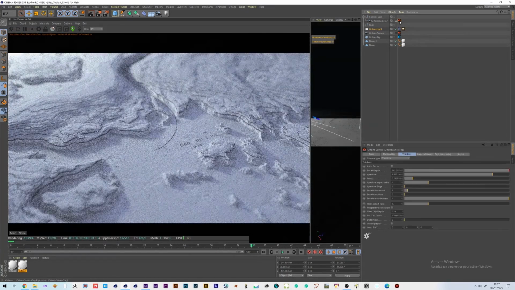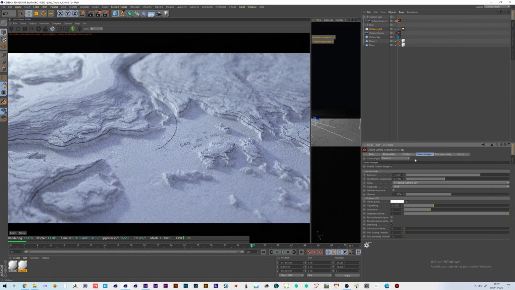And also maybe I changed my camera imager a bit, so I can go into it if you want. So here are the final settings. Maybe I will decrease the vignette effect and add it in post in After Effects. So maybe I'll do the render like this, and I can always tweak the settings here a bit. I want to avoid burnt areas, so yeah, I think we're quite good to go.